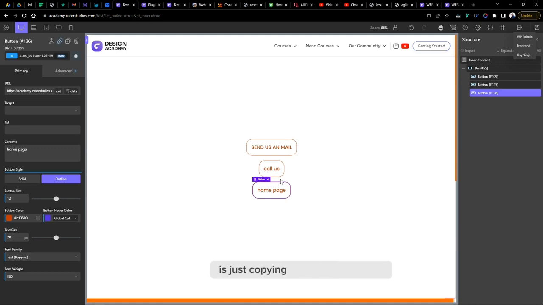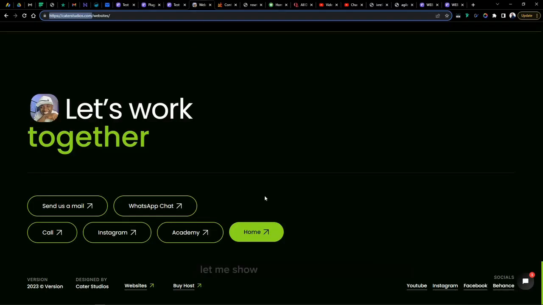It's just copying the link and pasting, or setting the link from here, or setting the link for call, or setting the link for emailing. If it is a WhatsApp chat link, you just copy the WhatsApp link and paste it there. When someone clicks it, it will take them to a WhatsApp chat with the person. But in the future, I'm going to teach you a little more advanced format for WhatsApp linking, but that is outside our course. Let me show you an example of what we have. So we click on WhatsApp from here.